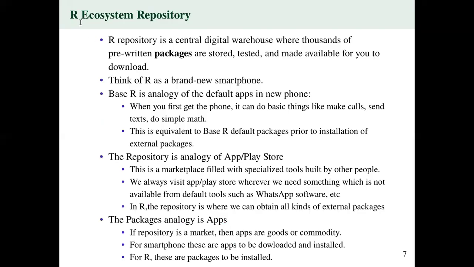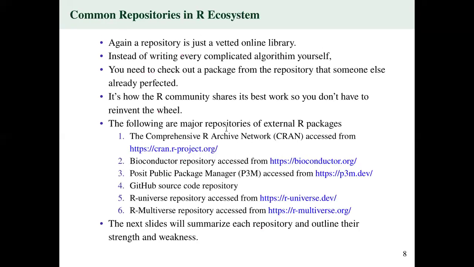And I pointed out the R ecosystem repository. And we even hinted it is like a Play Store on our smartphone. So it is a repository. Each time you go to fetch a package, it's like you go to a Play Store on your smartphone to fetch an app. So this is like it. And here I listed the 6 common repositories, which we covered last time. By default, we always use CRAN as a source repository. This is the official repository for R. Each time we want to install a package, it will be fetched from here.